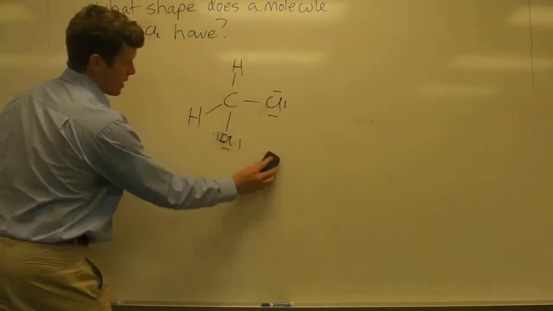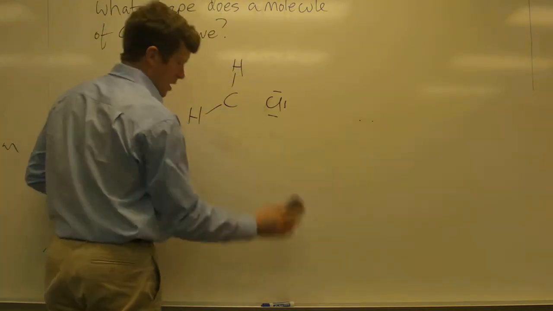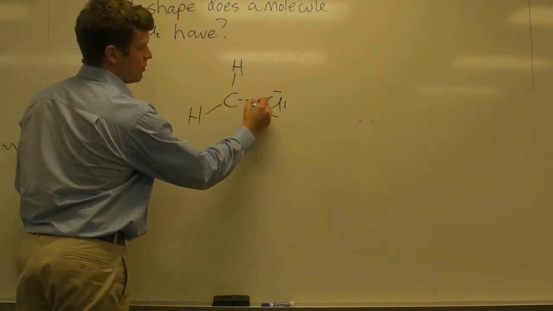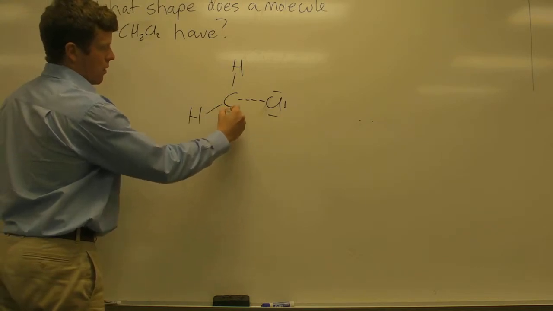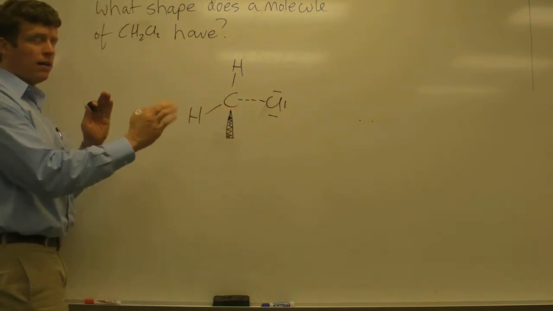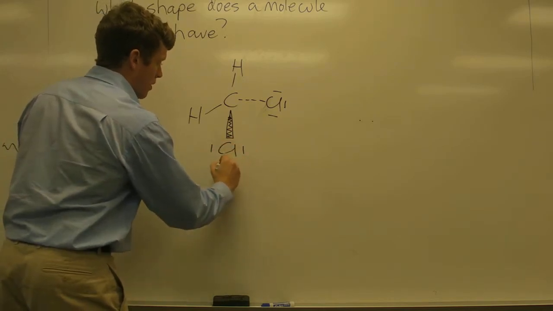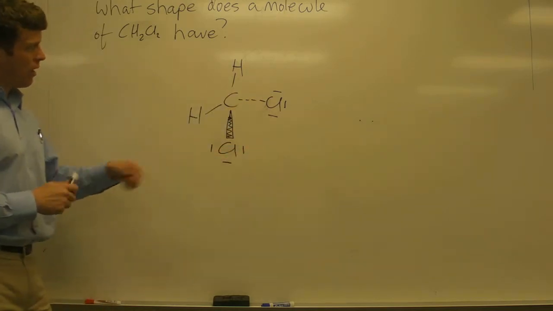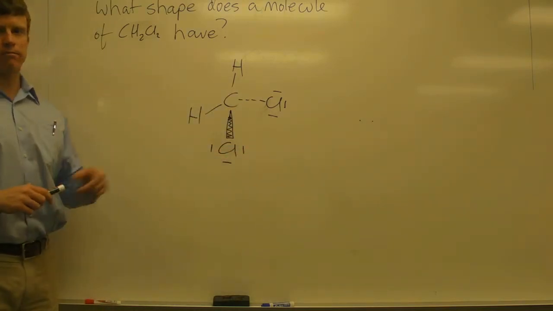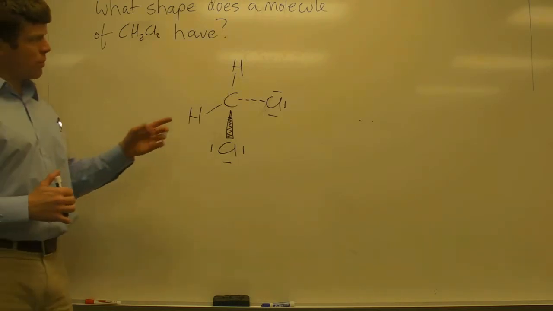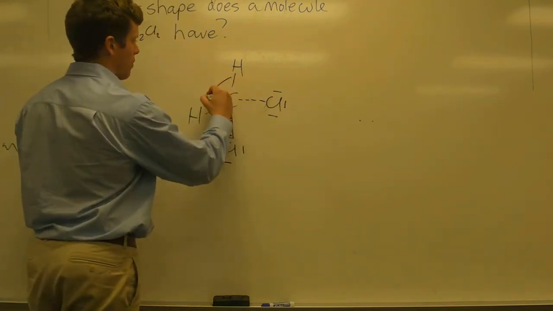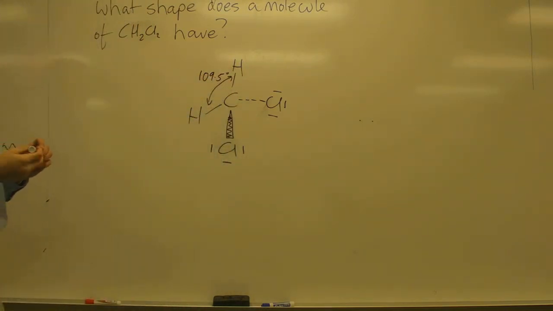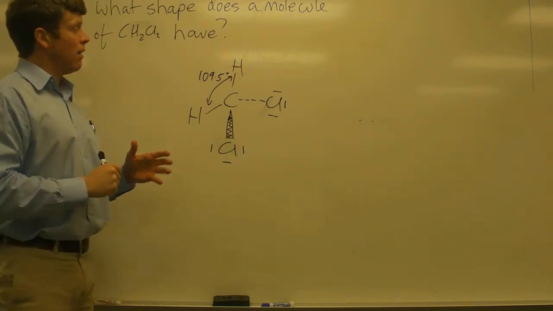So I'm going to erase this, or parts of it, because I know how to represent a tetrahedral shape now, because I watched the last video. So all these 4 bonds aren't in one plane. So I've got to draw like in 3D, if you will. So this is the 3D version of dichloromethane, which is this molecule. So the bond angles for a tetrahedral are 109.5 degrees. And I'm done.